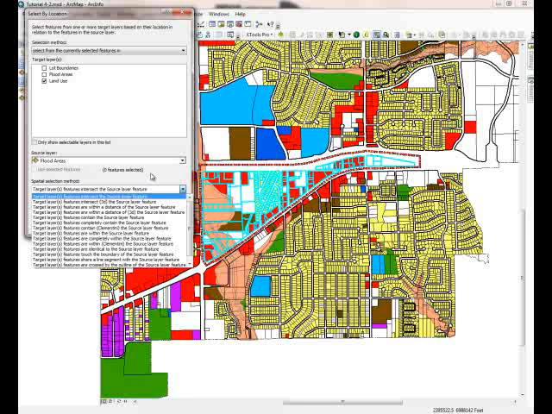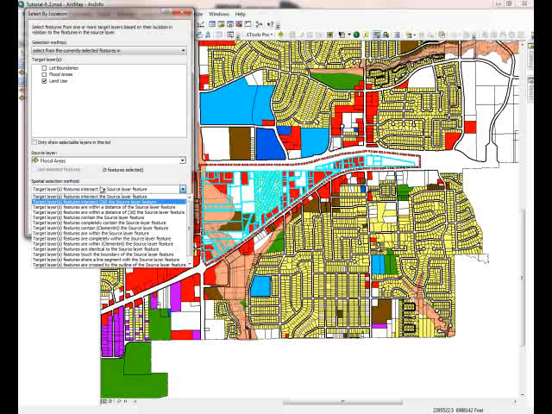So in other words, if we had picked the option, for example, that said that they had to be totally within the source, that contained it totally within the area, okay. For example, this one here: target layer features are completely within the source layer. Then that would only pick those areas that have the entire feature within that area, as it implies. So what would be left out, for example, if you can see my mouse, this lot here that I pointed out earlier that was partially inside, that would not get included in the analysis if we had picked that they had to be totally within the area.